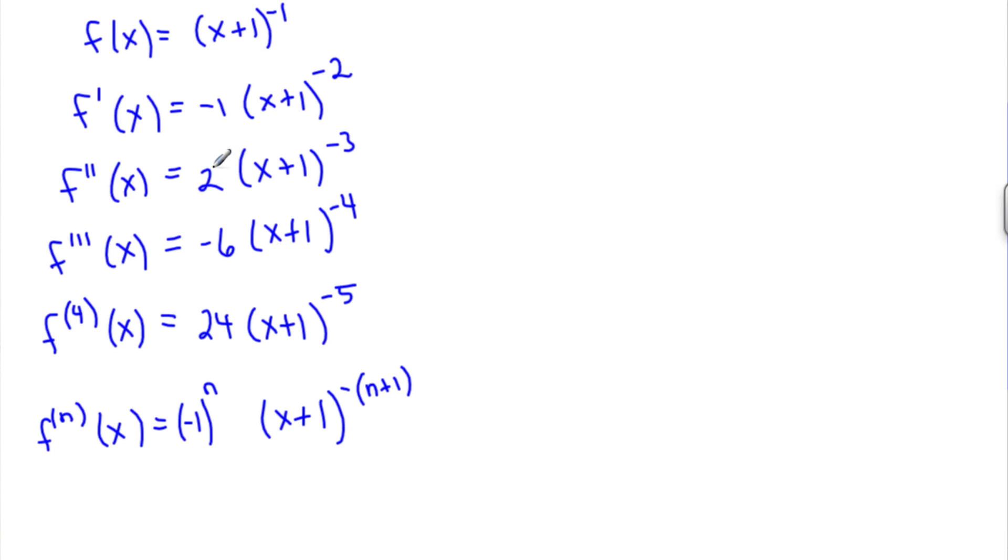This number is probably the hardest part. In order to get 2 here, what happened? Well, I multiplied the 2 by the 1 to get 2. In order to get 6, what did I get? Well, I went 1 times 2, the 1 times the 2 times the 3. In order to get the 24, I went the 1 times 2 times the 3 times the 4.